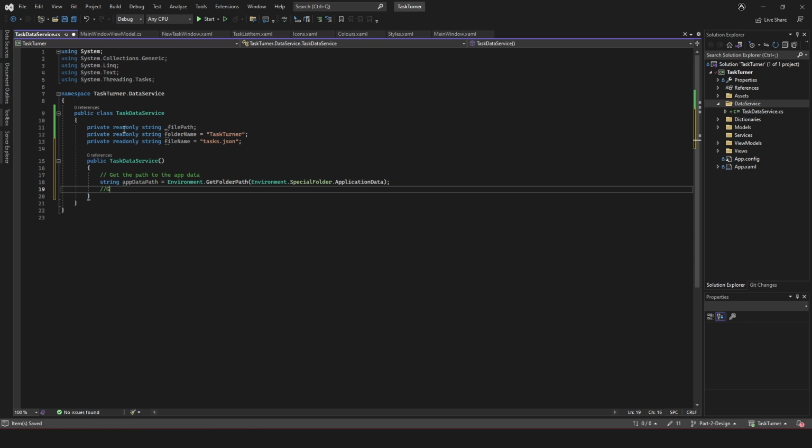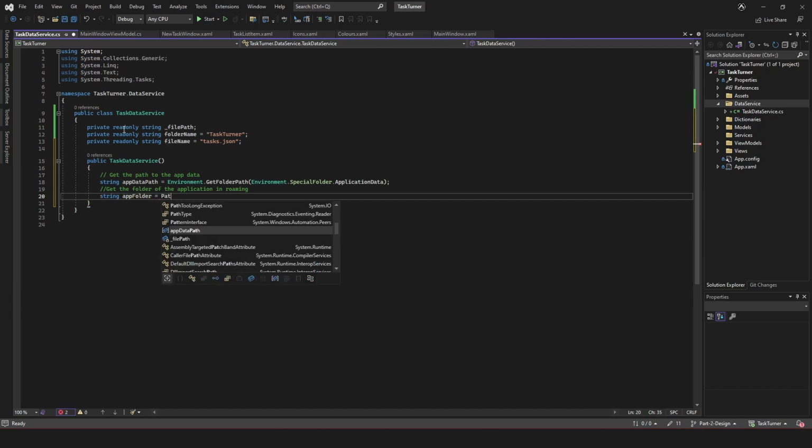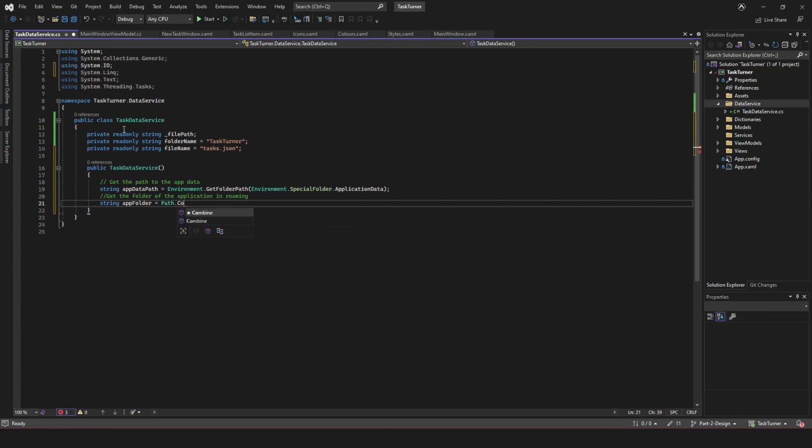Then we need to get the folder of the application in roaming. String app folder equals path dot combine app data path, and then folder name. So that's just combining the two strings together.